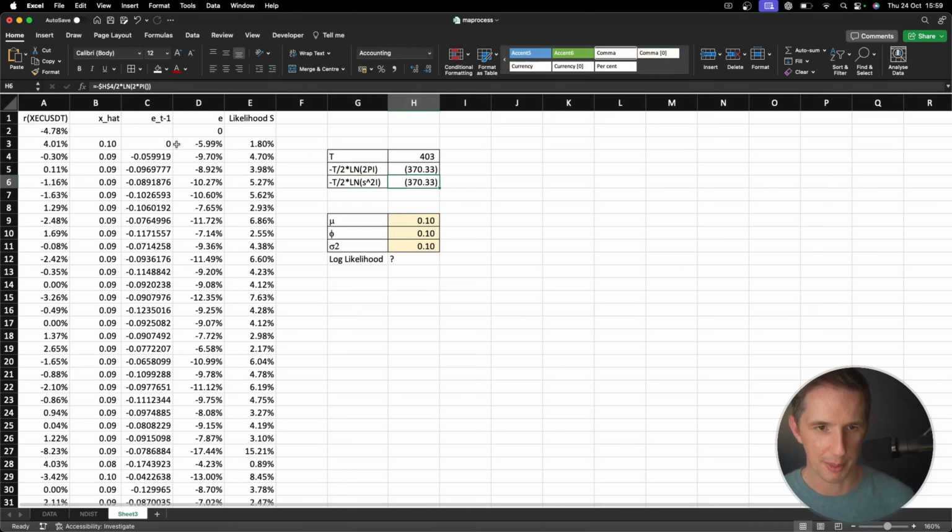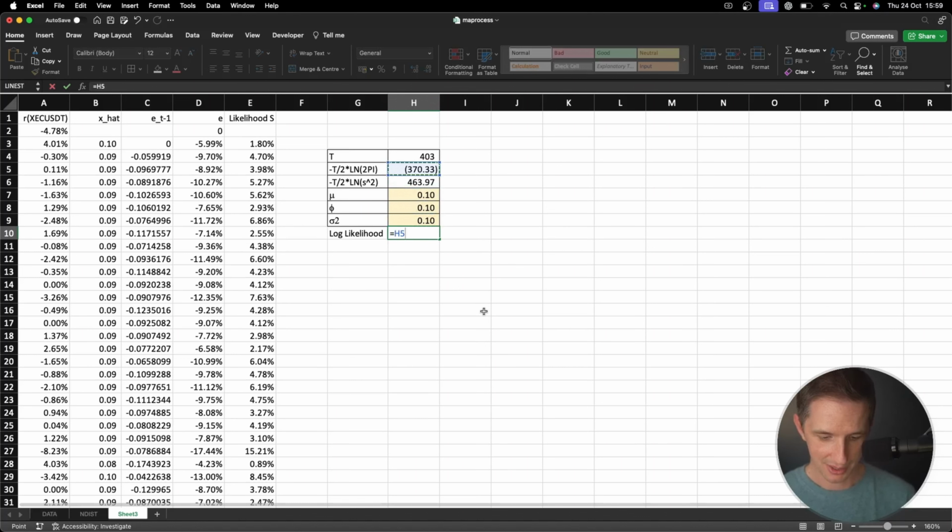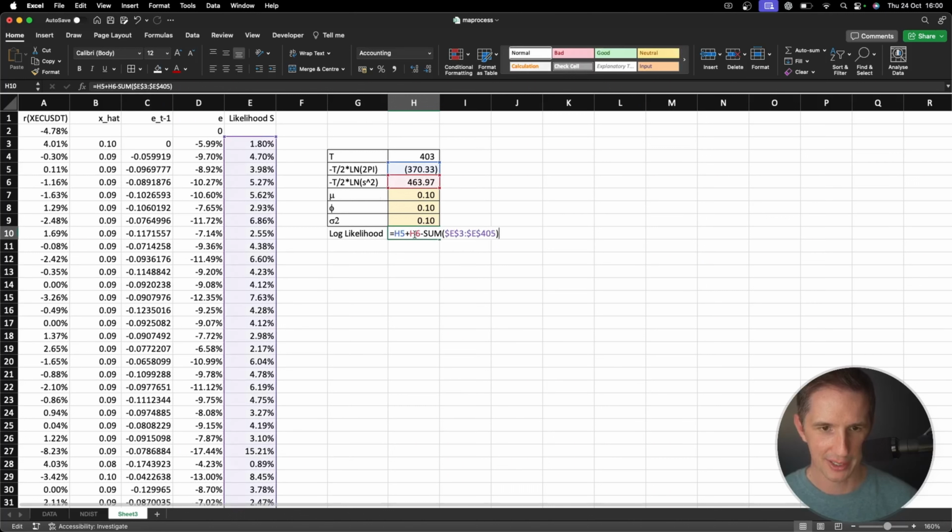Great. Now we can bring this all back up and write our full log likelihood function, which is going to be equal to minus t over 2 times the logarithm of 2 pi, minus there. So I'm going to add, because we've already minus this over here, I'm going to add that to it there, minus the sum of our sigma function here, which is all of those. And I'm just going to fix those columns over there. So let me just check I've got that correct. This is minus. Yeah, I've got the minus sign in there. So I'm adding those two minuses together, plus another minus of this whole sum here. And there we go. This is the log likelihood number that we actually want to maximize.